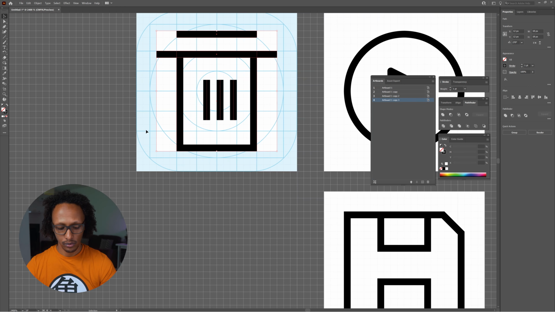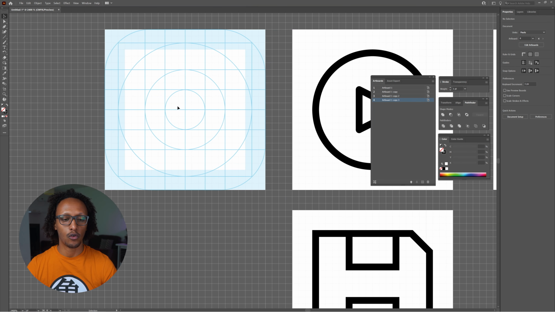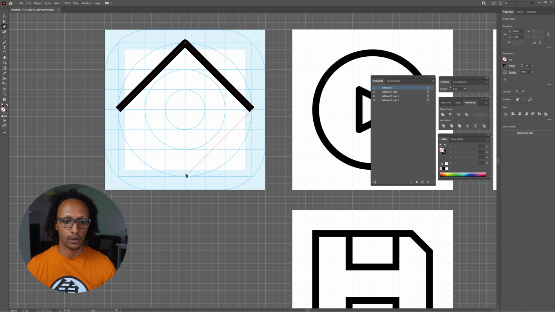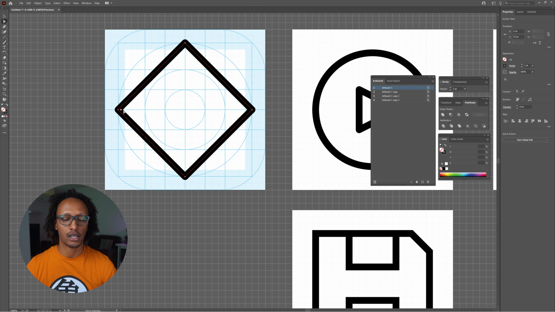I'm going to do one more. Now this is a combination of the eye. Well, it's a combination of circles as well as the squares. So I'm just going to select my pen tool and I'm going to go ahead and click on that point. I'm going to click on that point. I'm going to click on that point, that point, that point. So essentially I've created what looks like a rotated circle, right? So I'm going to select this point on the corner here and this point on the corner there.